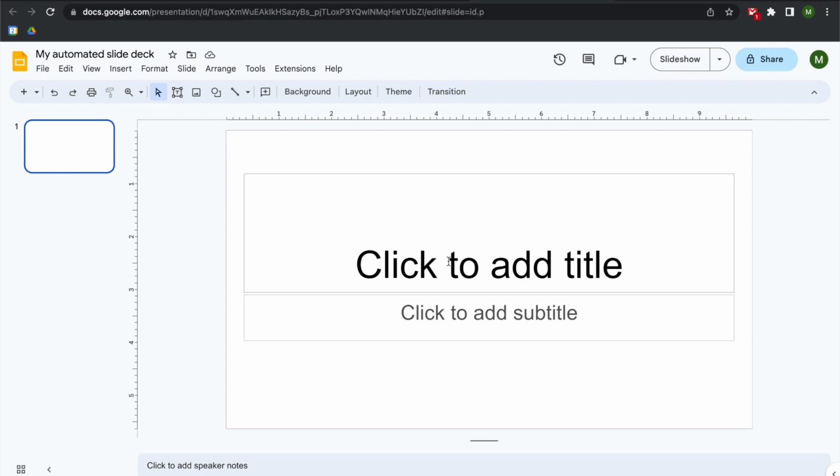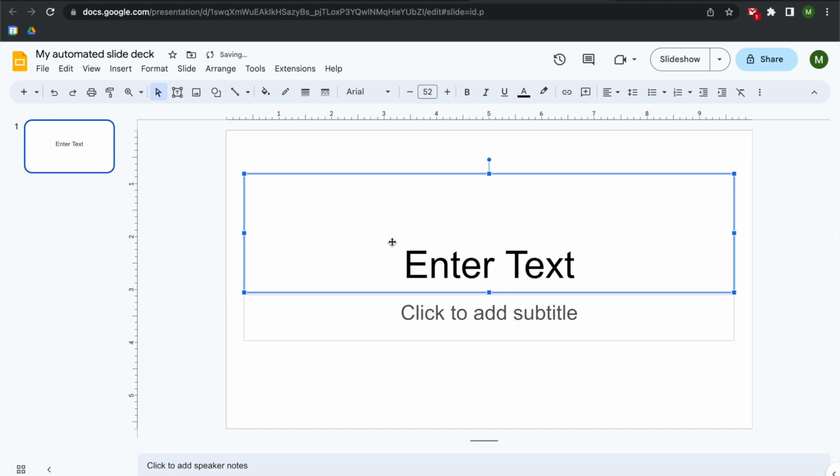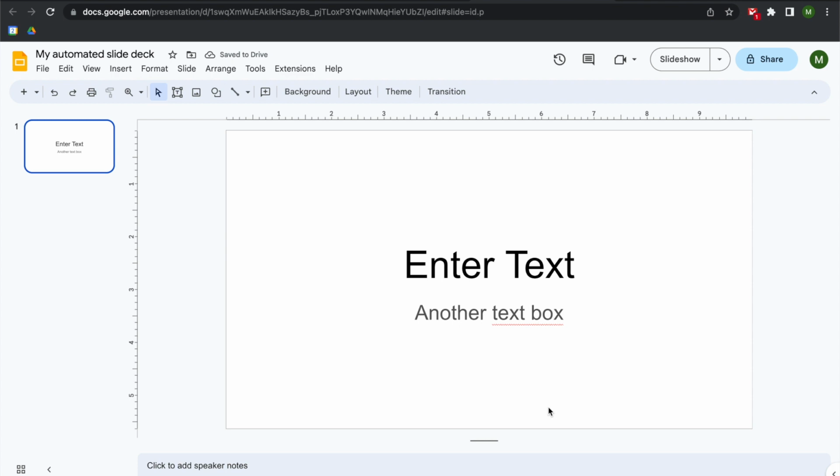So you can see here you have the ability to enter text, right? That's because a text box exists on that slide. Additionally, another text box exists here. So this is what enables you to do word processing within a Google Slides document, right?